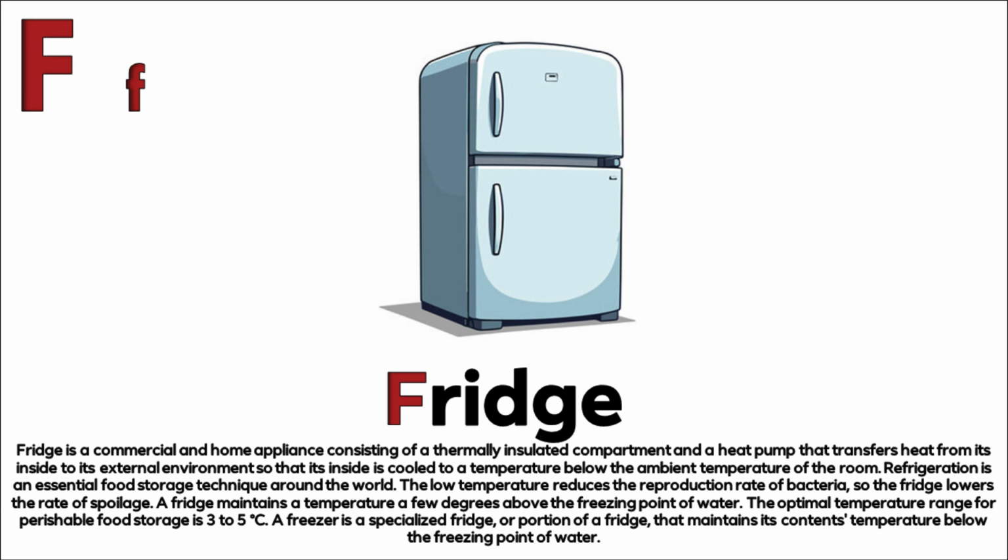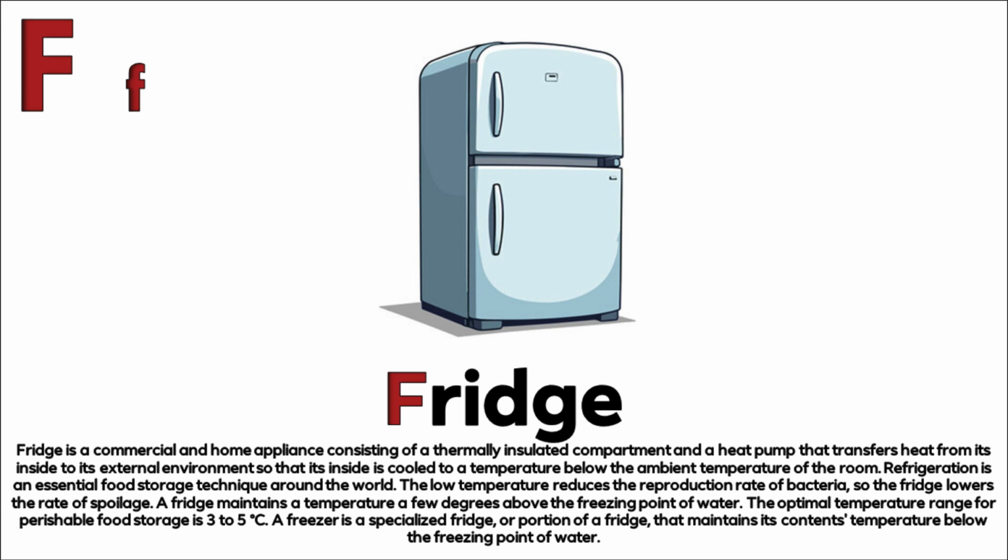F. Fridge. Fridge is a commercial and home appliance consisting of a thermally insulated compartment and a heat pump that transfers heat from its inside to its external environment so that its inside is cooled to a temperature below the ambient temperature of the room. Refrigeration is an essential food storage technique around the world. The low temperature reduces the reproduction rate of bacteria, so the fridge lowers the rate of spoilage.